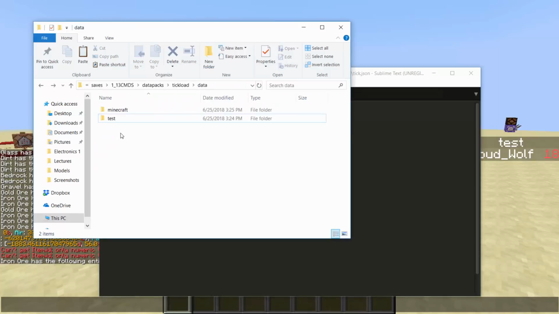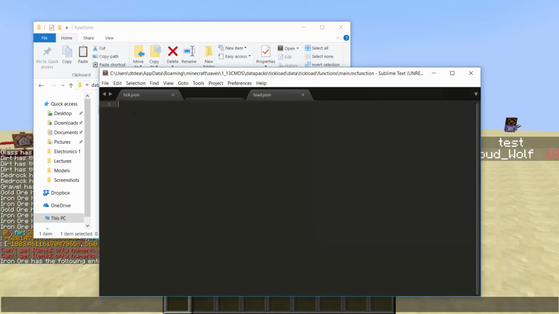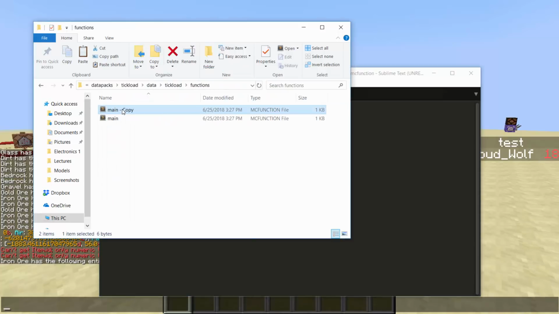I have to close that, I can't have it open. Tick load. There we go. So when I go in here, we have functions and we got main. All right, cool. So main is going to do something, and I'll just make it say hi so you can get what is going on. And load, we're playing the init. So let's go with init.